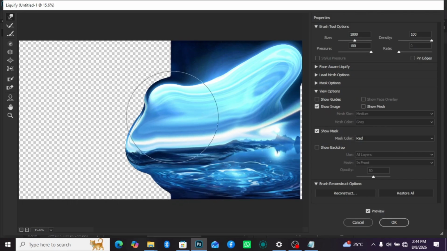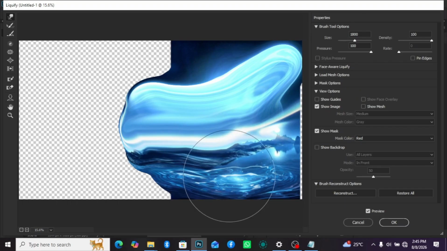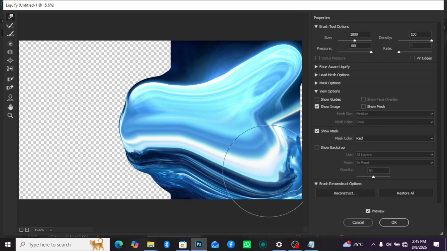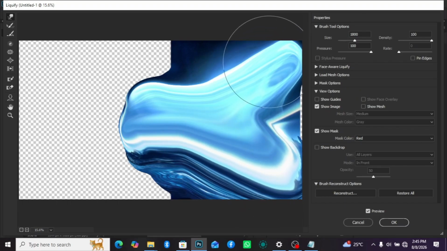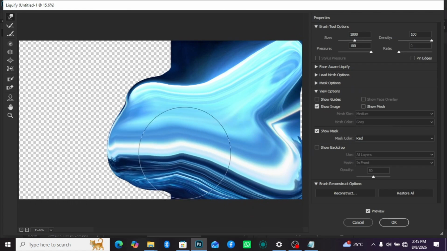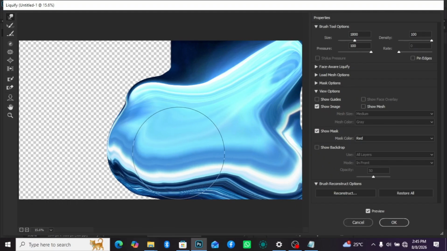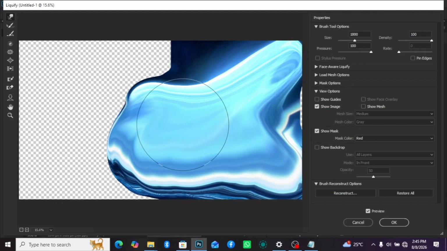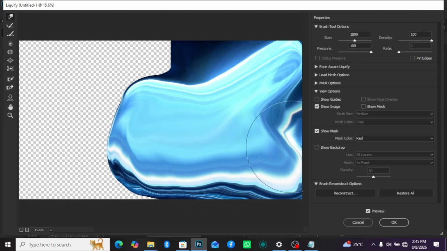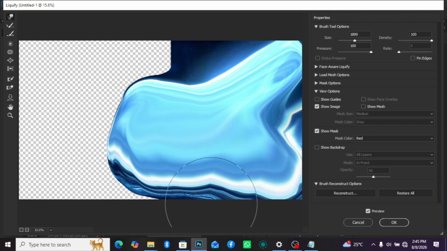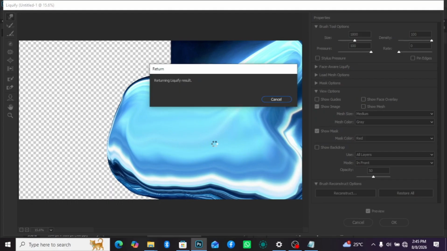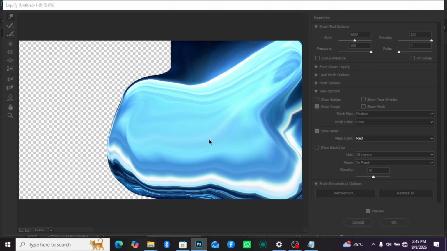I'll brush this part here, so I can have something like this, and brush this down part here. I'll shift this and shift this. I want the light to cover most places. So click on OK and wait for it to load.